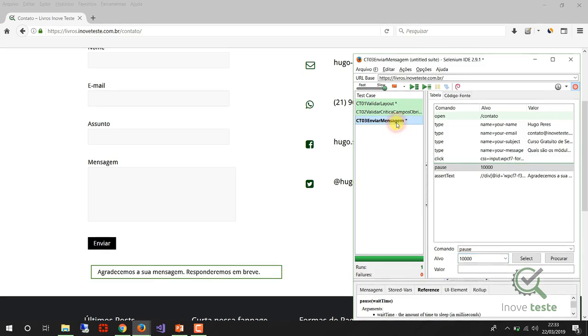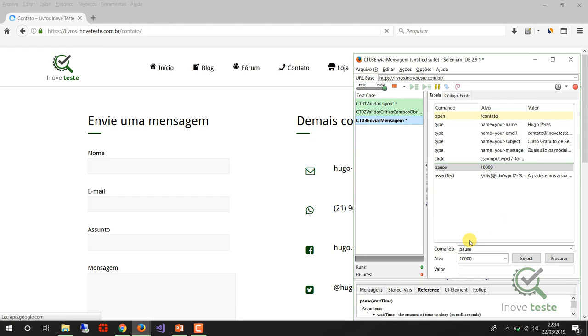Let's replay this scenario again. Well, accessed the site. And now start filling in the fields and click the submit button.